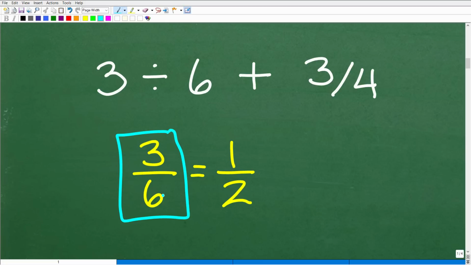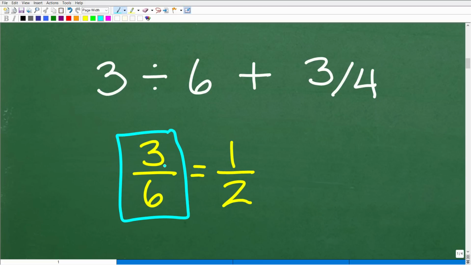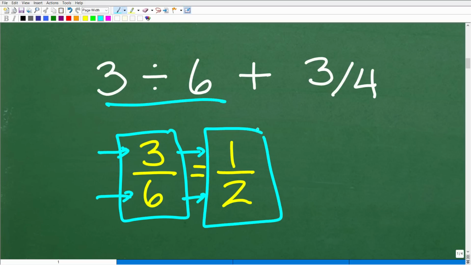So you're saying, okay, that's very good, 3 divided by 6. Now I'm going to continue on. I'm going to add 3/4 to that 3 over 6. Not so quick, okay? Anytime you are working with fractions, before you do anything, you always want to fully simplify, fully reduce those fractions, okay? So 3 divided by 6 is equivalent to the fraction 1/2, right? 3 goes into 3, 1, and 3 goes into 6, 2. Okay, so 3 divided by 6 really is 1/2. So this problem at this stage is 1/2 plus 3/4.